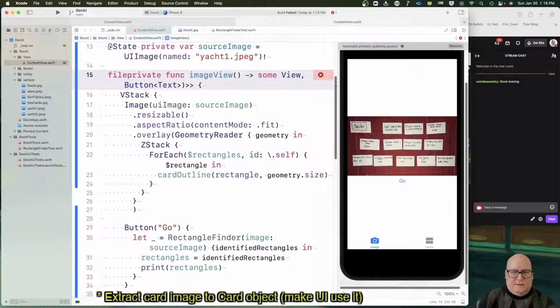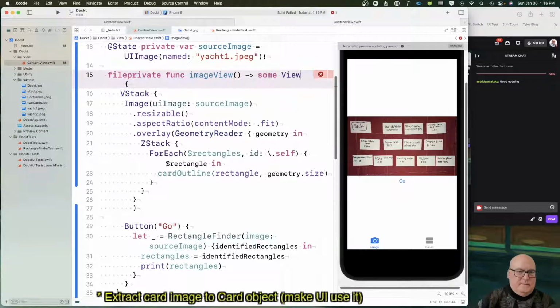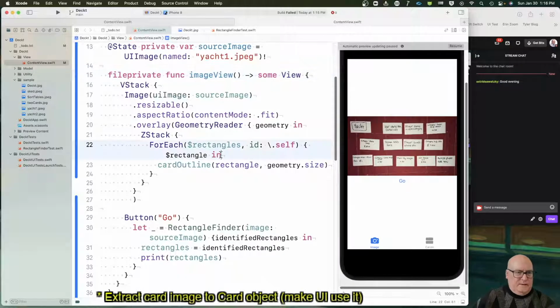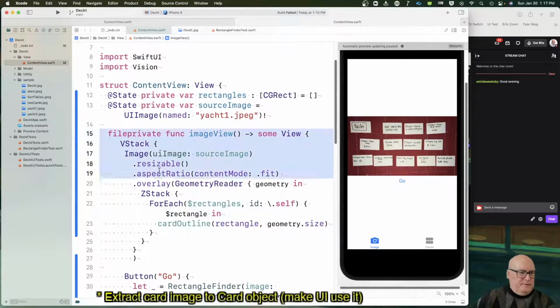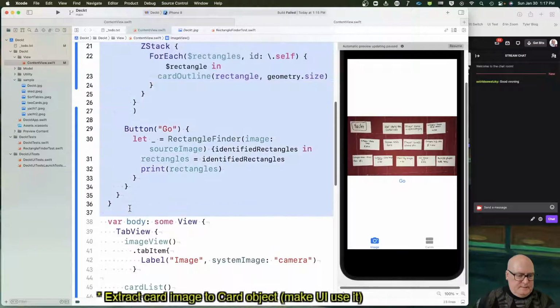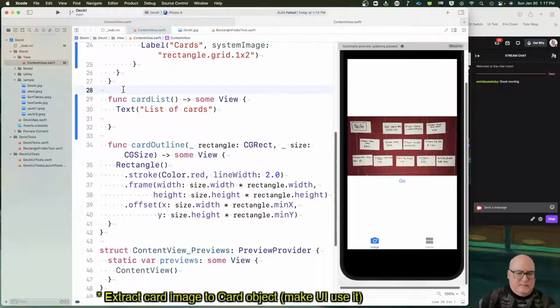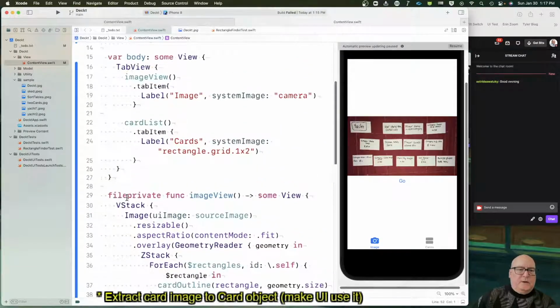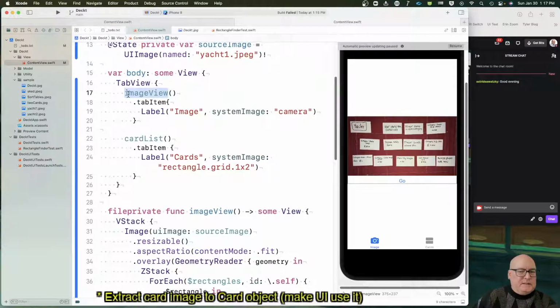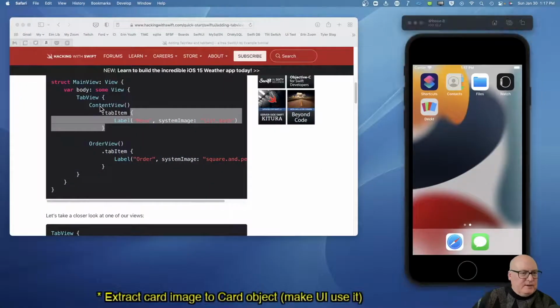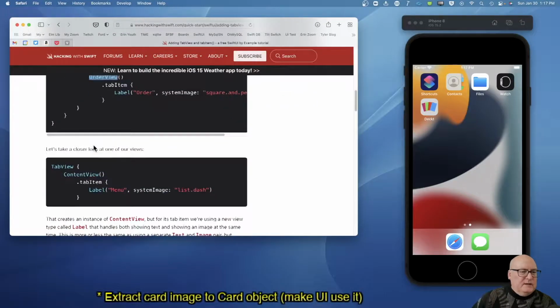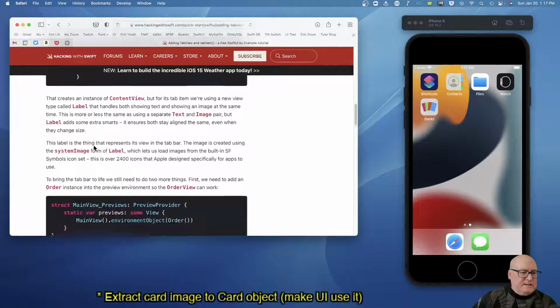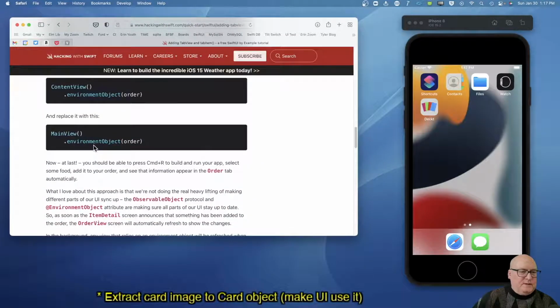That was too much information. Okay, is that any better? Okay. And I'll just move this down. And really, it should be its own custom component. So notice this is lowercase, and the example over here is uppercase because he's defined order view and tab view as separate view objects. Okay.